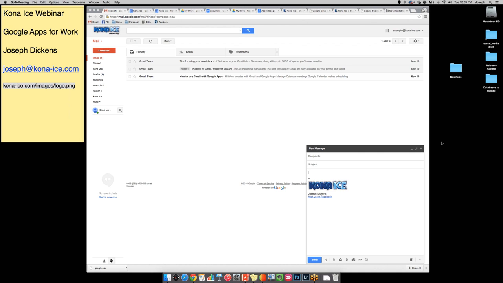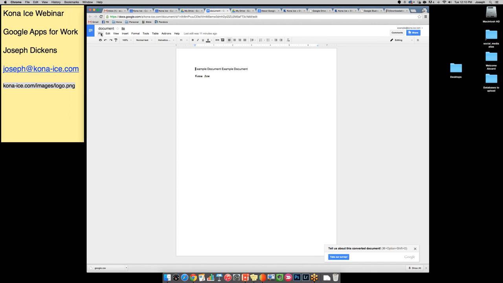Google Sheets, yes, it does have formulas. I'm not an extremely advanced Excel user, but there's never been something that I could do in Excel that I couldn't do in Sheets. And I do use Excel a decent amount, or did use Excel a decent amount, I should say. Same as with the Word program, you can download Sheets files as Excel files, just like we looked at in Google Docs, where you can do File, Download as. The same options are available in Sheets and Slides.